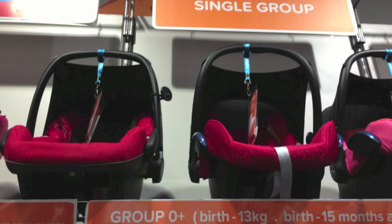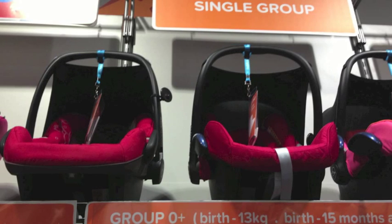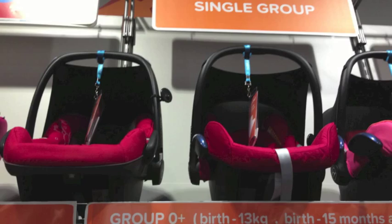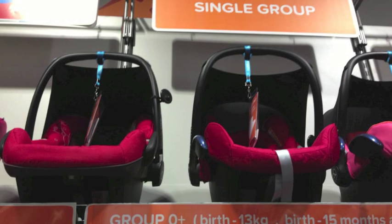We've had a look at Kiddicare. There was a lady there called Hannah. Quick shout out to Hannah. She was really helpful. There may be other prams and pushchairs that fit, but after we got this in and had a roll around with it in the shop, we're really happy with it. So this is the one we're going to be going for.